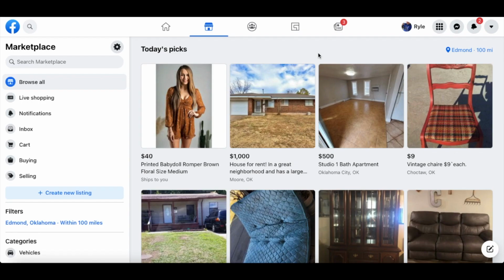Okay, so I want to show you the number one place that I find trailers. The number one place is on Facebook Marketplace. Everything you could ever ask for seems like it's for sale on Facebook Marketplace as far as buying things like this. So we're going to click on Marketplace, log in to your Facebook, click on Marketplace, which I'm already there. And then you're going to go over in this search. Okay, that's where you're going to type in horse trailer.